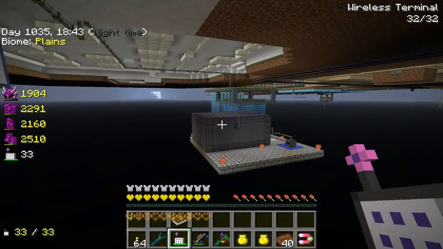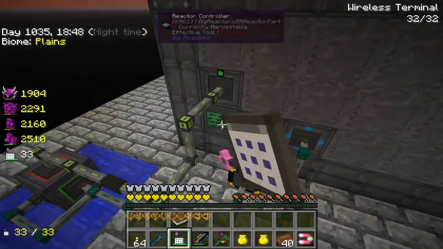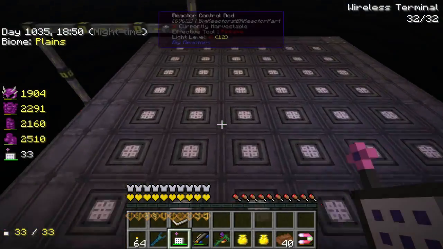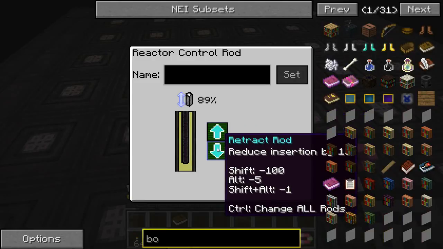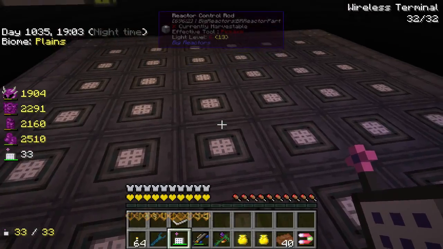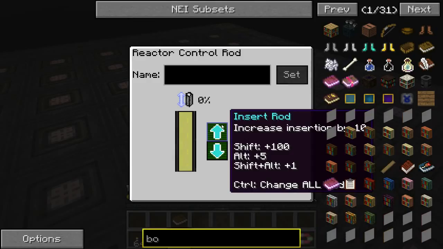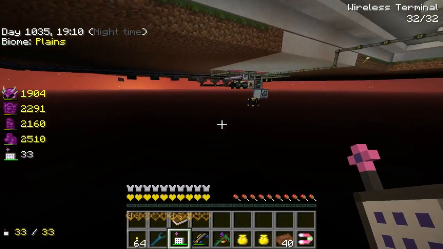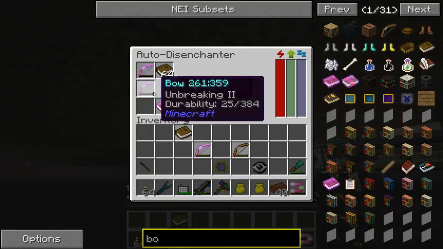Actually, I need to switch that one back up because I switched the thing on. Right, so we'll just put that to full, I think. Why won't you go to full? There we go. That's done all of them. Yeah, because I put the Ender Quarry back on. Just want to make sure it's getting all the power that it needs.